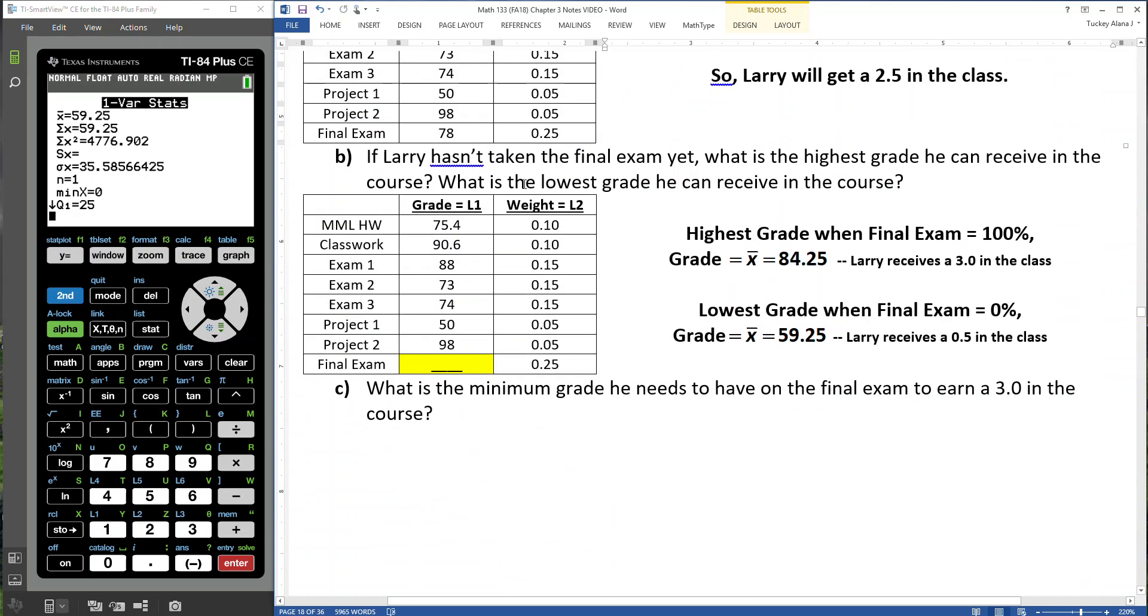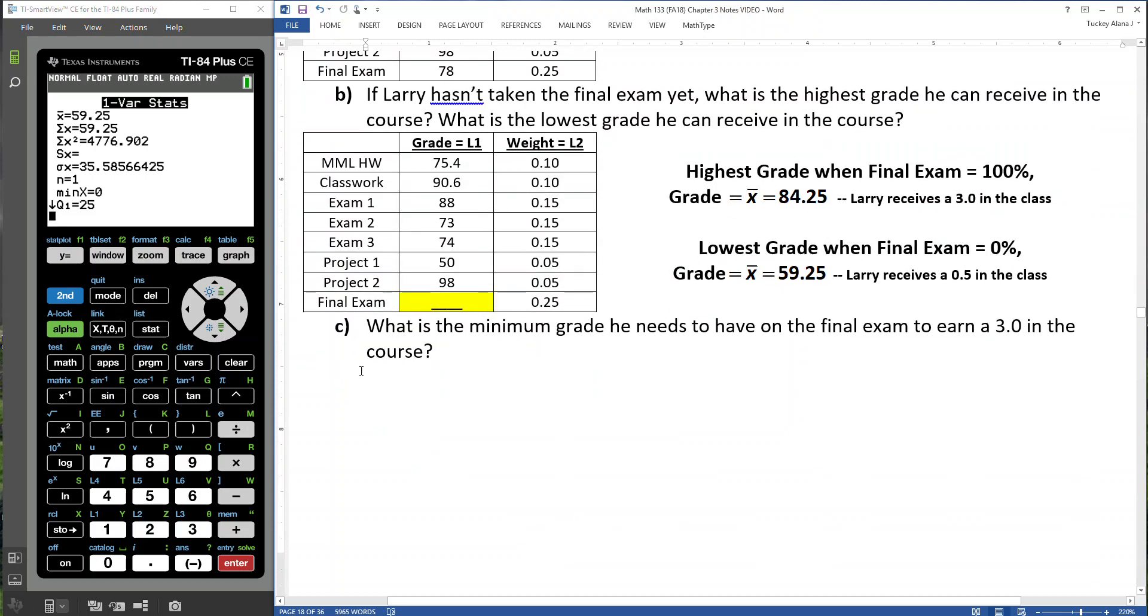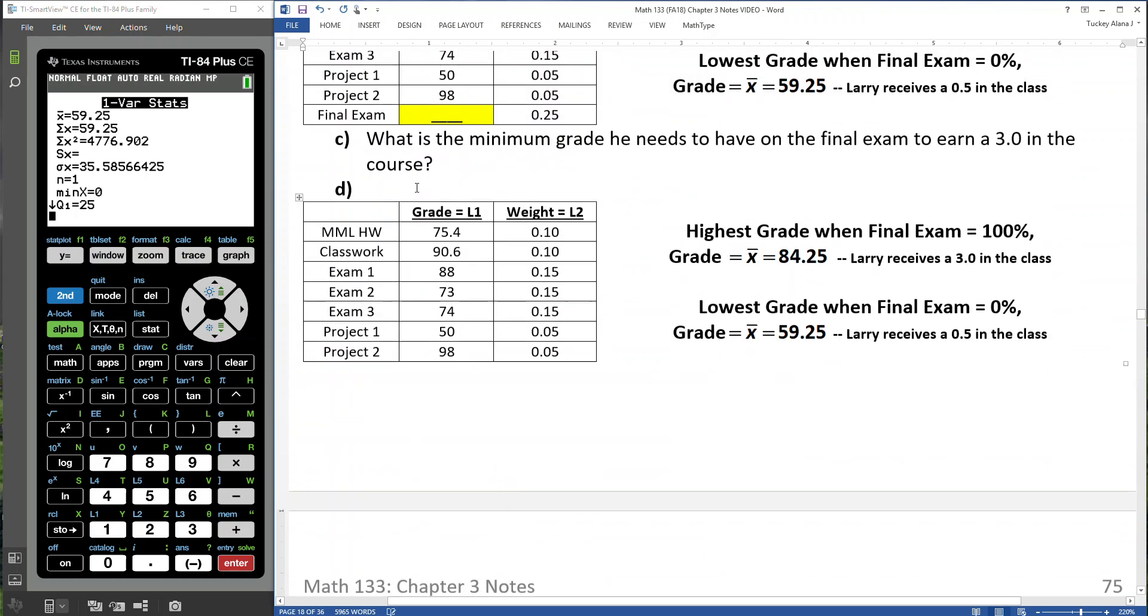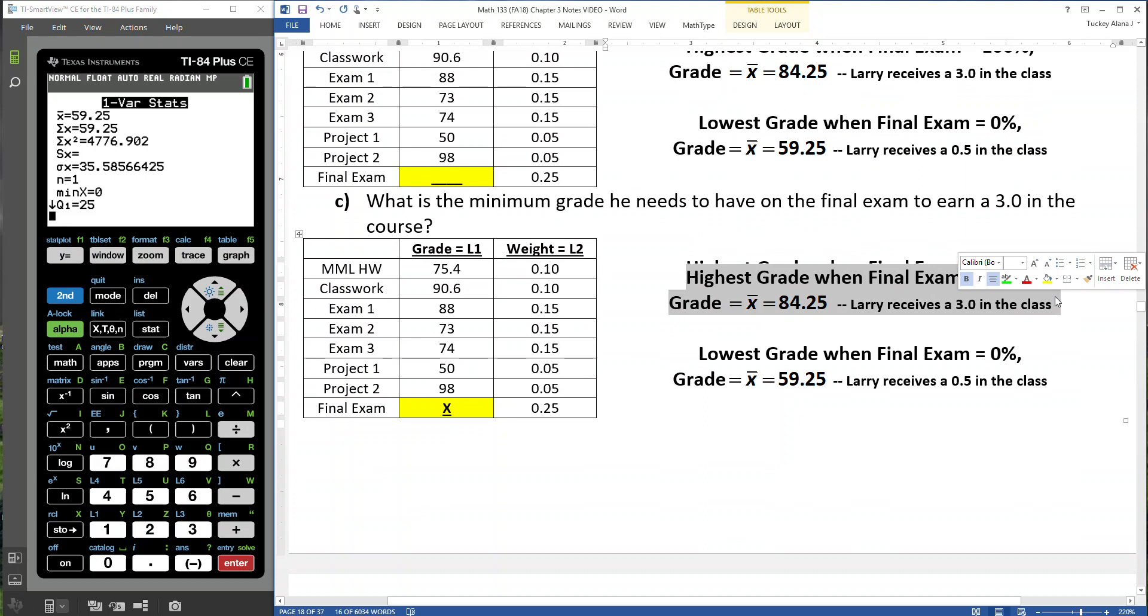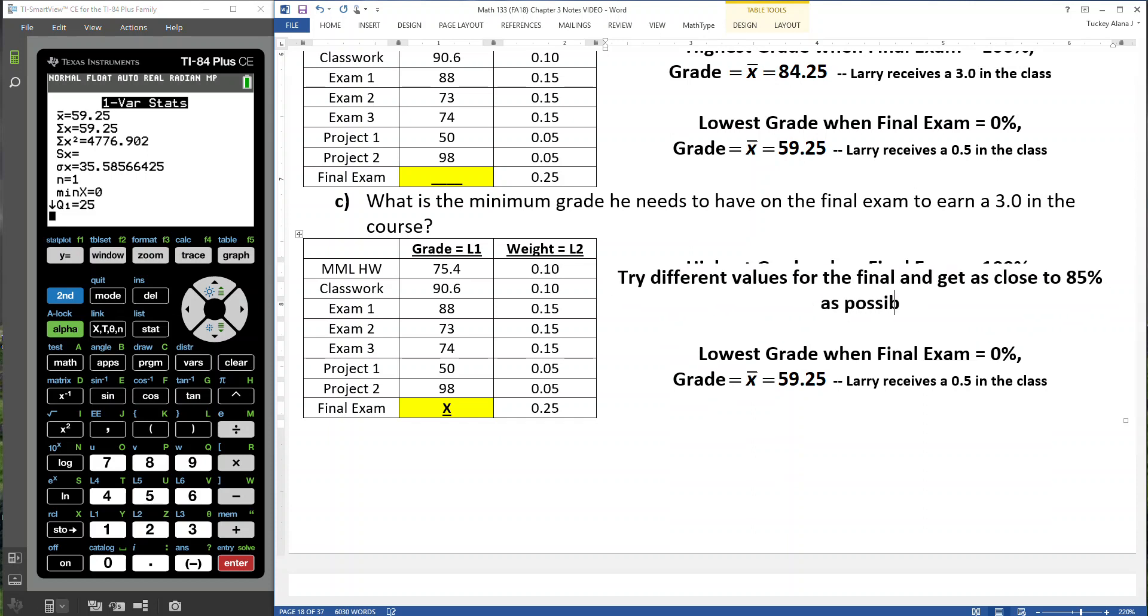Now, then the other thing I get. So I get these a lot. You know, what's the highest grade I could get? What's the lowest grade I could get? Right? But the other thing I get is, what's the minimum grade I need in order to receive a 3.0 in the course? Hmm. Okay. Well, again, it's the same table, and that last part is blank. Now, there's a couple ways we could do this. We could do it kind of in an algebraic way. You can let x be that bottom score, and you can actually use the equation and solve for x, believe it or not. And that's perfectly fine. But we're not too into algebra in this class. So if you don't want to do it that way, you don't have to. What you can do is you can try different values for the final and get as close to 85% as possible. Right? Overall. So 85% overall as possible.